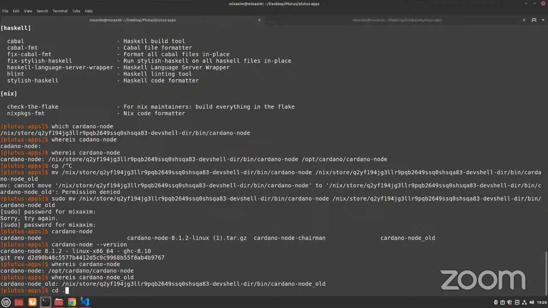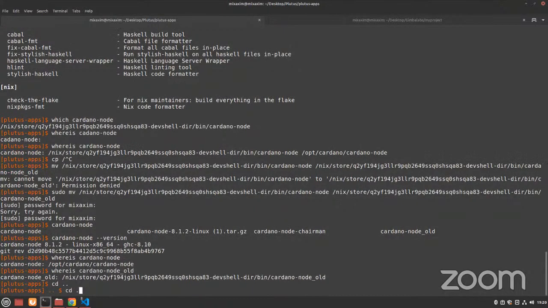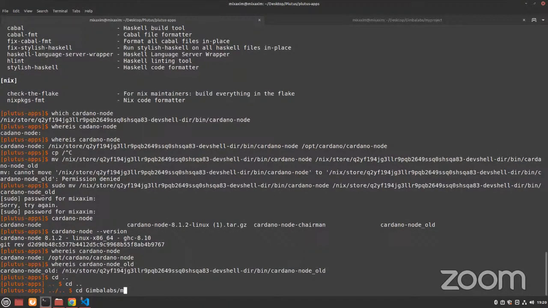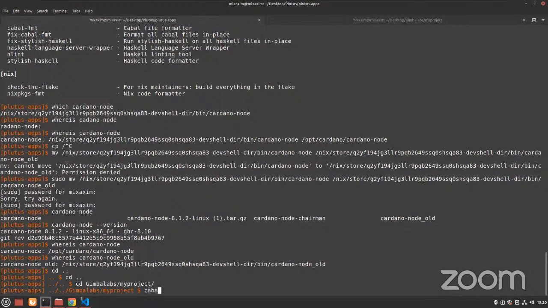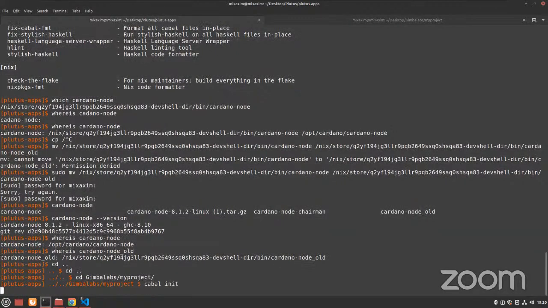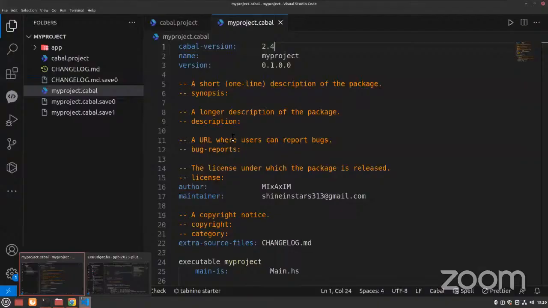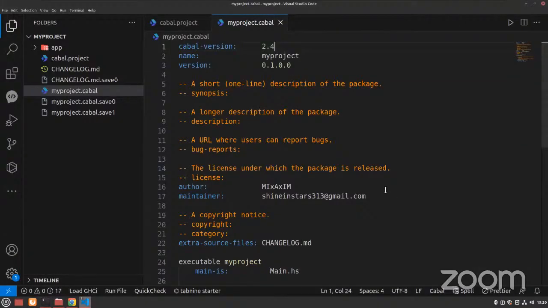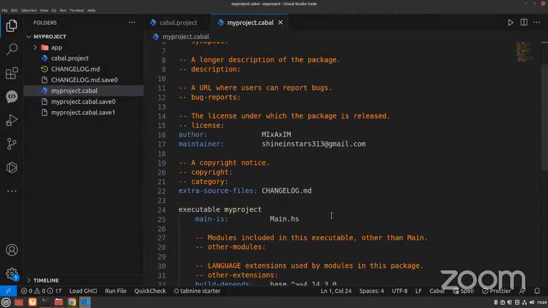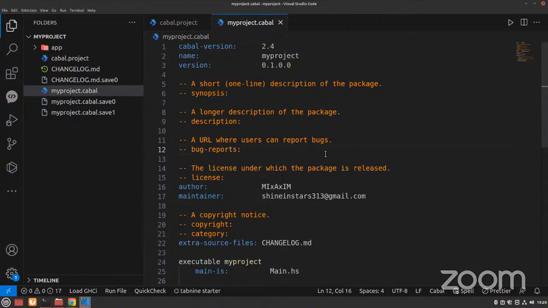So cd Gimbalabs, my project, and here again inside the Nix shell we run cabal init. It doesn't change that much. So it is fine, but just remember, inside your Nix shell, Cabal is different.